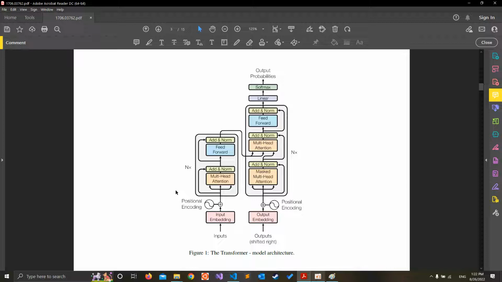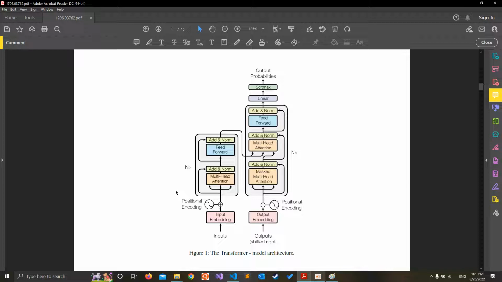In the decoder part, we see that we have the output embedding. We use positional encoding again. We use masked multi-head attention. We are using masking because that's the goal of a language model. A language model is going to predict the masked parts. So we are using masked multi-head attention because we have some masks in the output embedding. Then we are using the add and normalization.